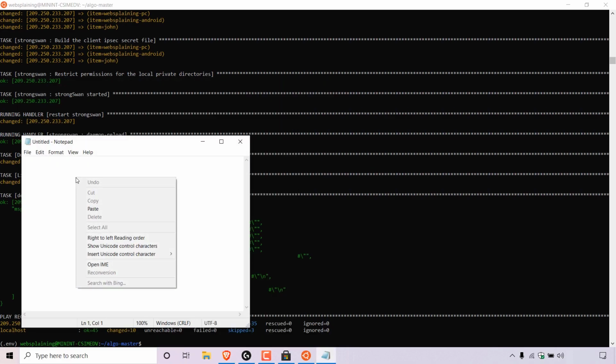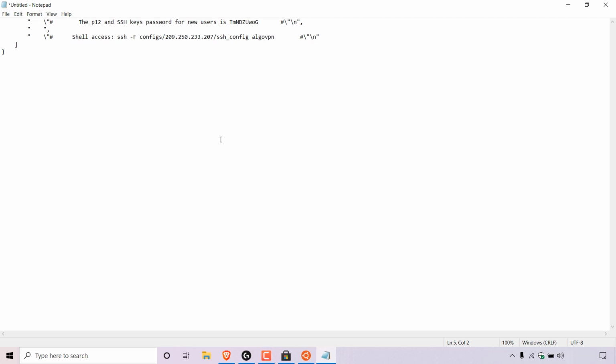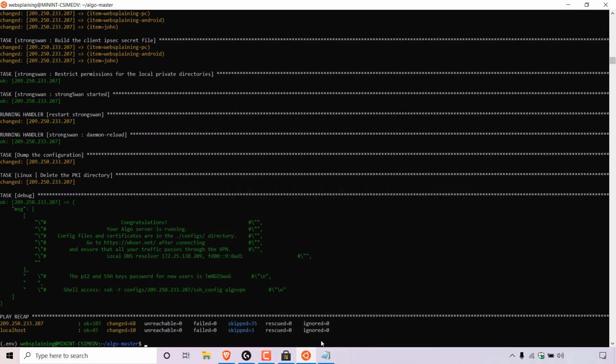Once done, right click inside the notepad and left click on paste to paste in the copied text. And then what you should do is navigate to the top left hand corner here to file and then left click on save to save this text document with all its details. I'm not going to do that, guys, as this is just a video demonstration.